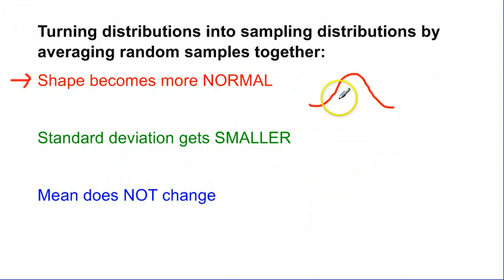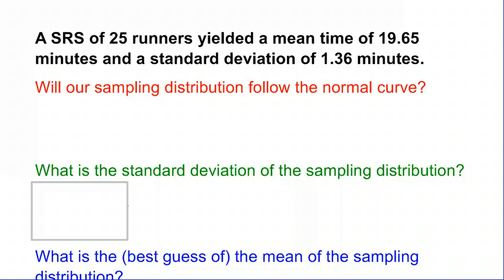Standard deviation gets smaller. So if you start out with something with a certain standard deviation, the curve is going to get narrower to show how precise your ability is to estimate or guess. And the mean does not change. The center of this graph is going to line up with the center of this graph, line up with the center of any original starting population. So any sample size and the starting population are all going to have the exact same average or center that you go with. Quick example to practice this.